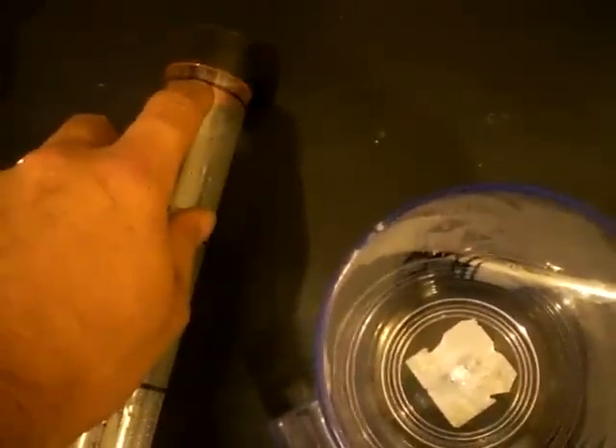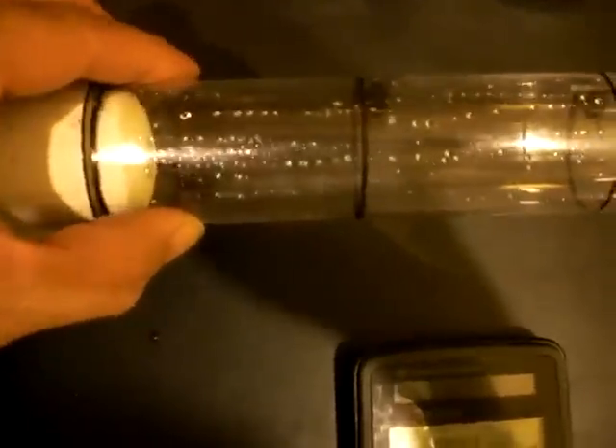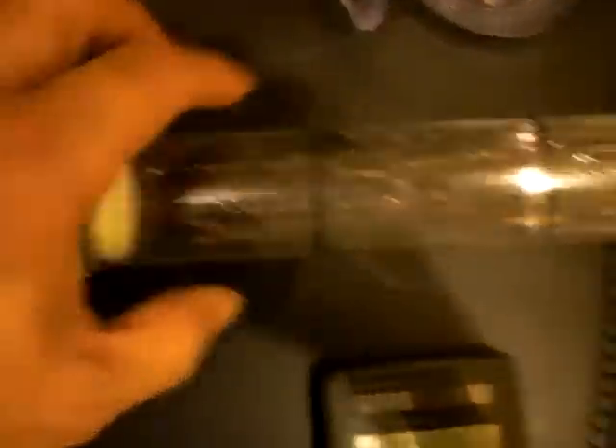Once you're happy with your marks — you have your zero, you make a small mark where each measurement is intended to be — then what you do is bring that mark up to the top of the outer tube and take a magic marker to continue that mark all the way around the circumference of the tube. Do that for each one of those marks. After all the lines are in place, that's when you add the labels: zero, 100, 200, 300, and so on. You could also add more marks in between.